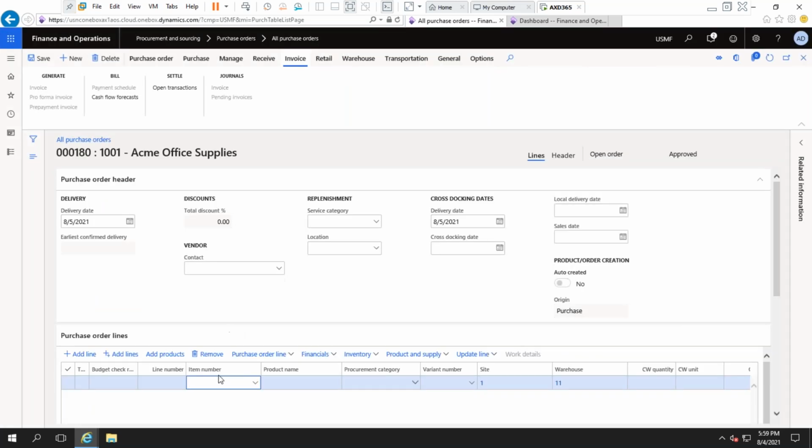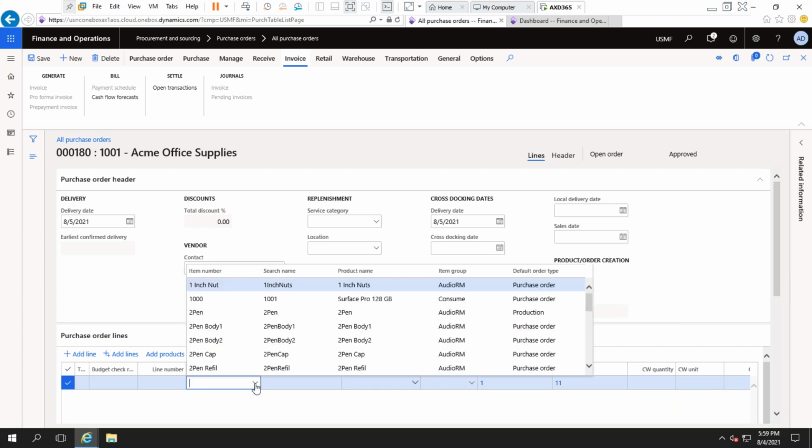Okay, in the drop down here, item number is there. So item number means which item you are purchasing: washing machines, laptops, like this. I'm selecting item 1000.